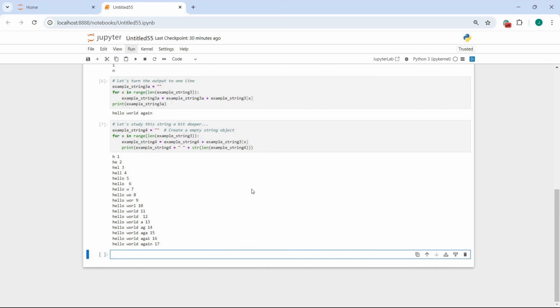And here we can see that we started with an empty string, and we had our loop, and on the first iteration x became 1, and it took the first letter from example string 3 and made it example string 4, and we added a white space and the length of this string.